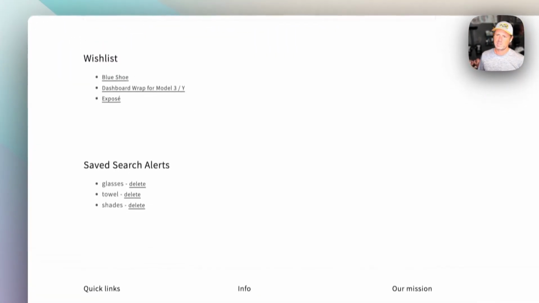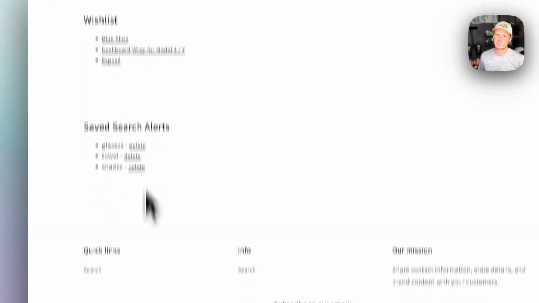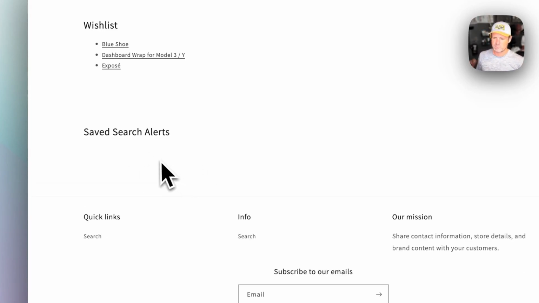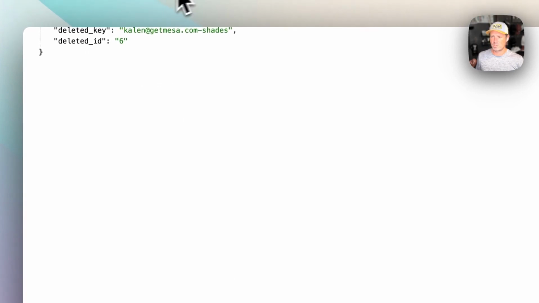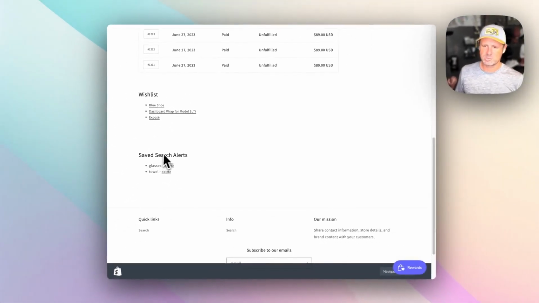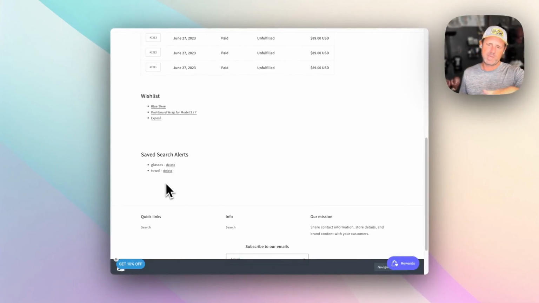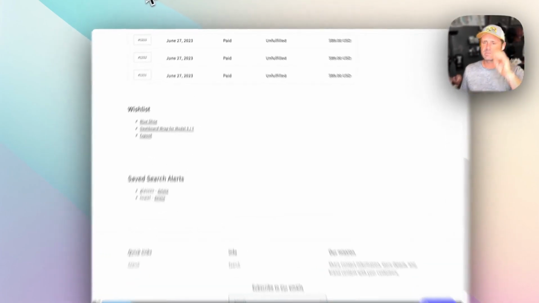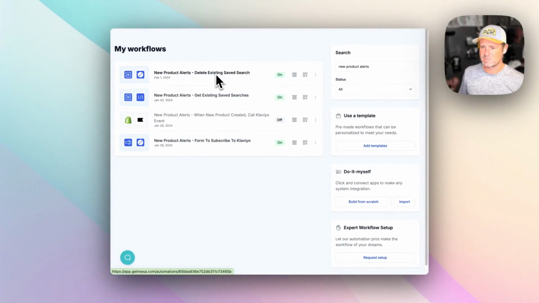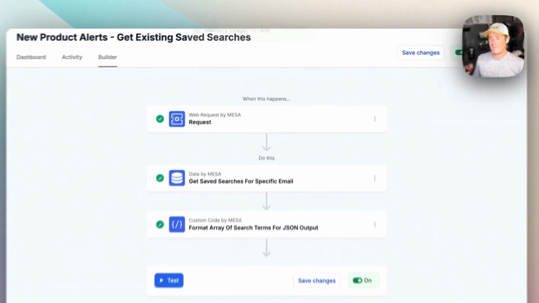This is just opening a link to a URL to do the delete, but you probably want to have, again, a front-end developer make this look a little better, and then you want to have a nice Ajax delete function there. But I'm showing basically all the API endpoints that you can hit there. Yeah, so that shows you those search alerts, and you can manage them, you can delete them, you can add new ones, and then here's the delete endpoint that fires off this workflow to actually delete them. So that's pretty much it.